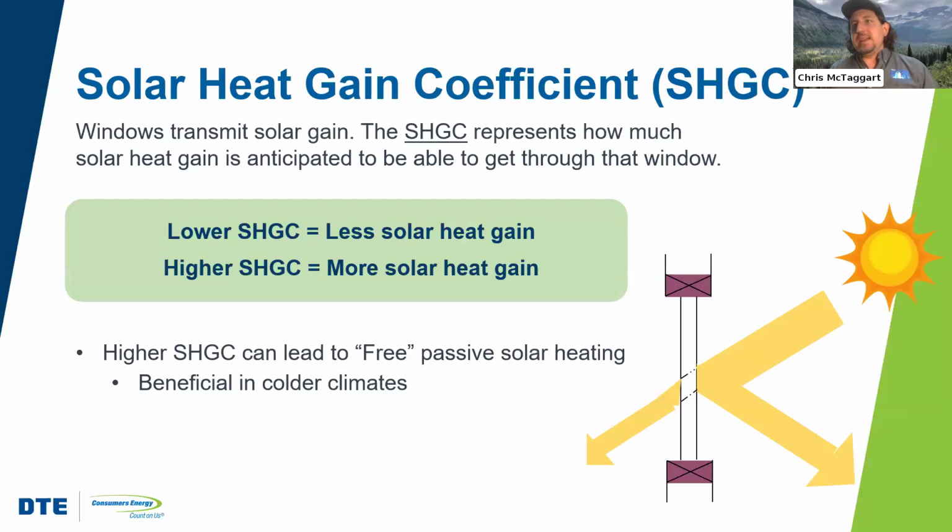Solar heat gain coefficient, that's the next major value. And the way this works is that the lower the solar heat gain coefficient, the less solar gain we're going to get through those windows. And I think there's a degree of miseducation within the energy efficiency field that just getting the lowest SHGC is going to be the best. Well, it'll cut down costs in the summer. That's great. Who doesn't want to cut their electrical bill in the summer?